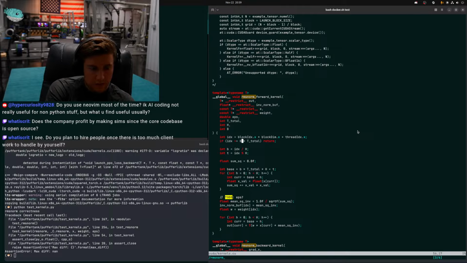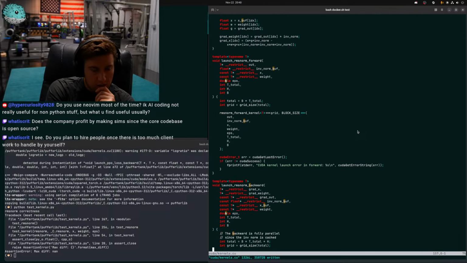This index is responsible for all H. I don't know what this B and T is. Oh. I think this is probably wrong, right? How do I do this?